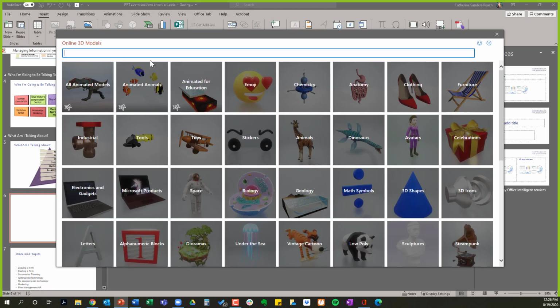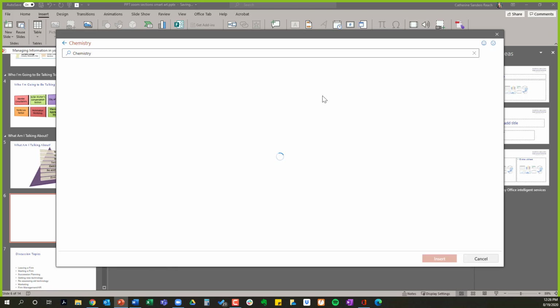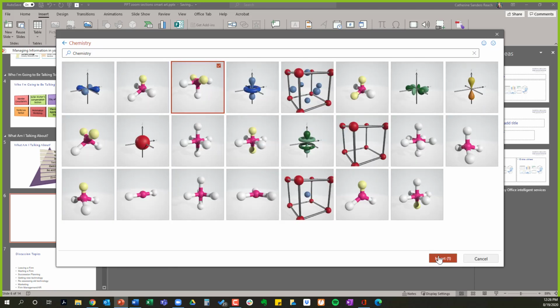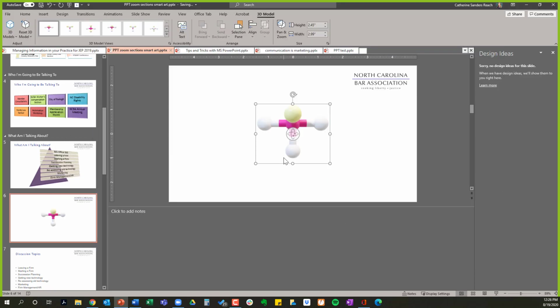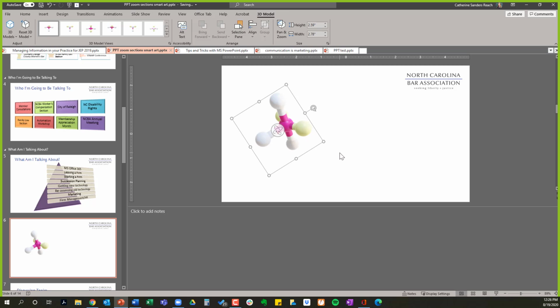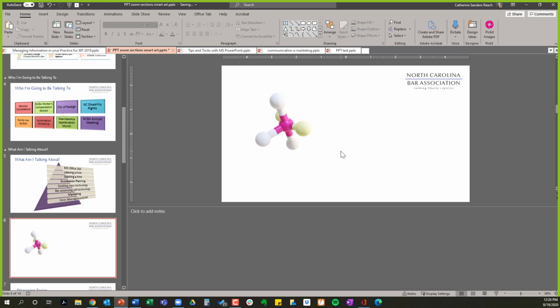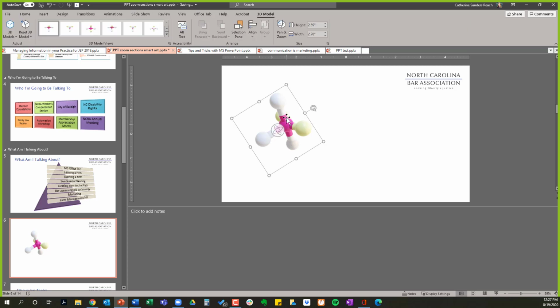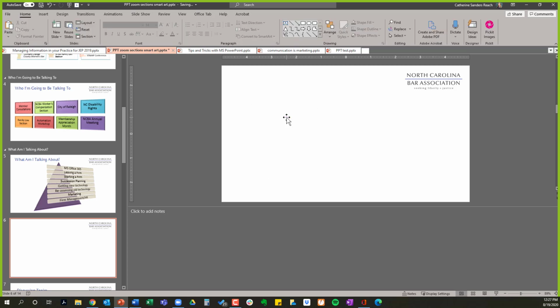And the kind of cool thing is I can go in, I can pick one of these, and once you add it, you can manipulate the image, make it look like what you want, move it around, turn it. So you have 3D images. Frankly, I haven't figured out a reason to use one yet, but I can't wait till I do. So now that we've got some images, let's talk about how to actually edit those images.